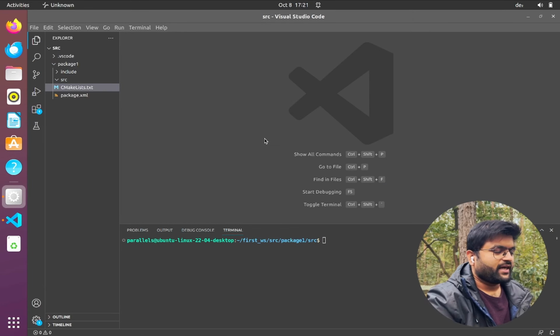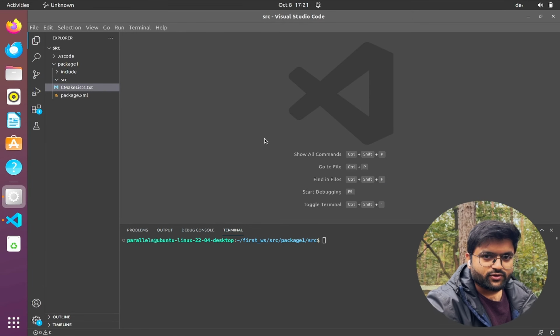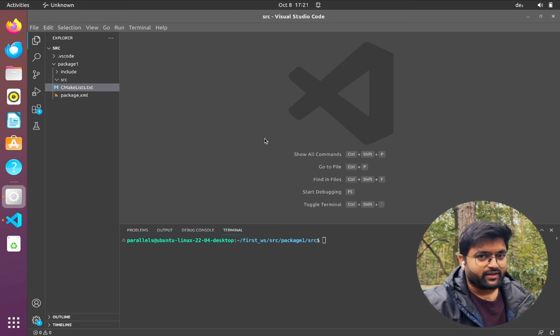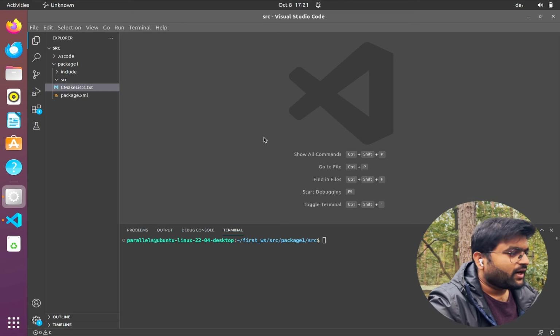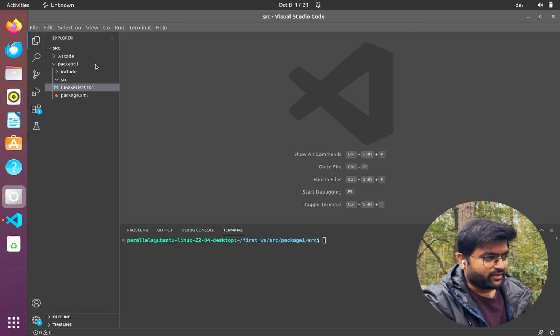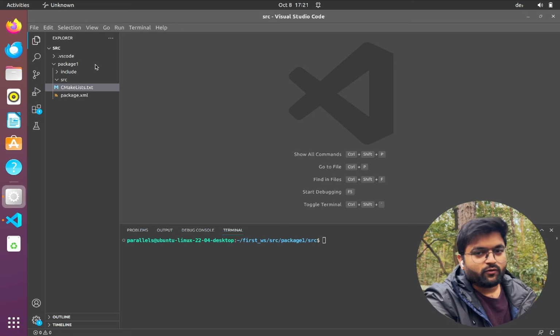Okay, so let's get started with the coding part first. As you can see here, what I'm currently using is Visual Studio Code. You can use any Python IDE, whatever is more comfortable for you. The main thing is the syntax, and if you know it, all good. What you see in front of me is package number one. Now, this package we made already in one of our previous videos.